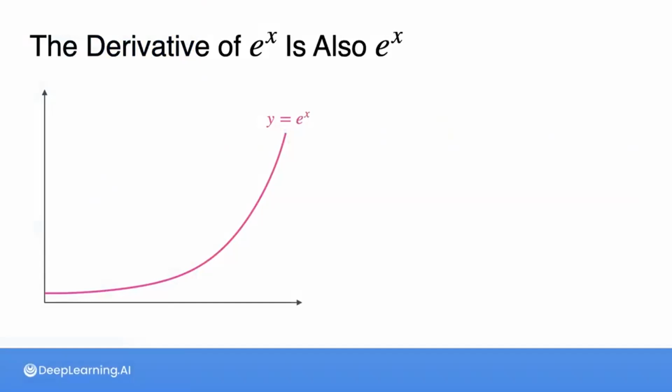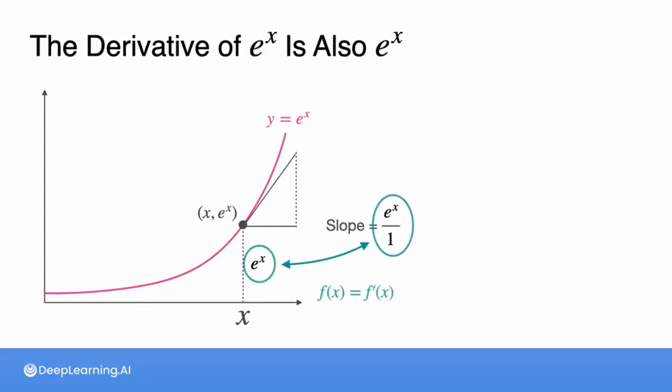In the previous video, you learned something very interesting, the Euler number e. And one very important property of the number e is that if you take the function y equals e to the x, this is called the exponential function, and this function is its own derivative. In other words, if you take a point x, then the point in the graph is the point x comma e to the x, which means that that height is e to the x. Well, if you take the tangent at that point, the slope of that tangent is actually e to the x. So e to the x is equal to its own slope.